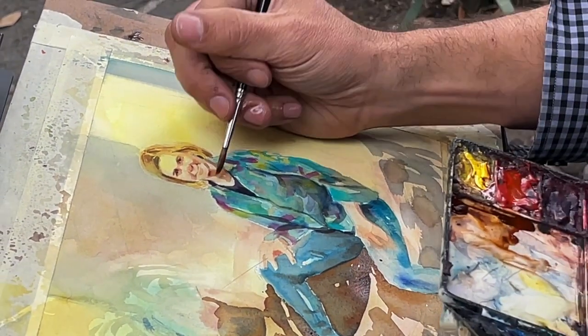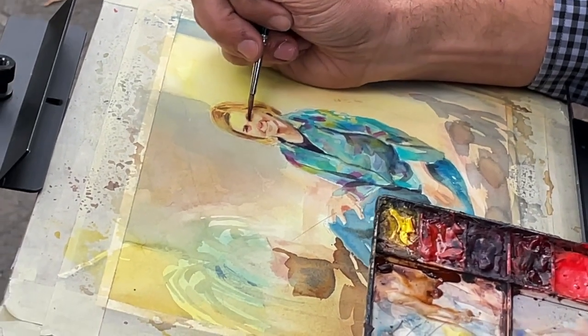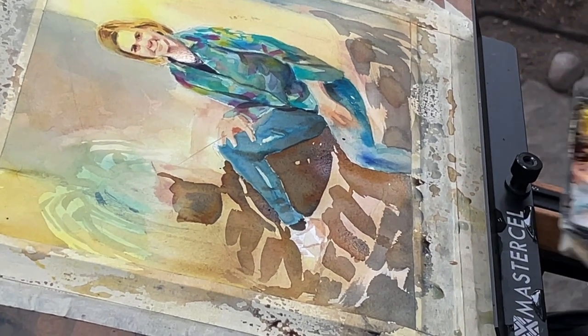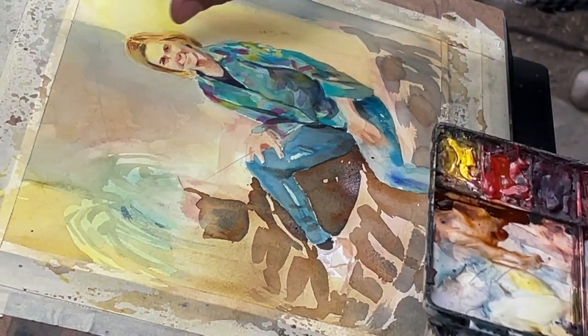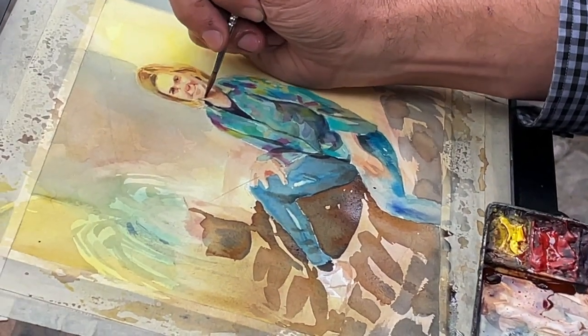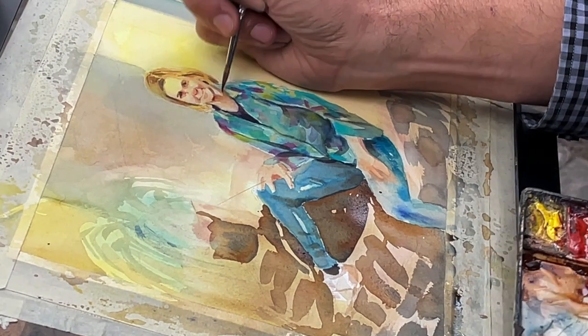Selinka, you are not going to do another one? I'm sorry? You are not going to do another one? Another what? Another drawing. You have done one. And you are not going to do another one right now? Not right now. My eyes are just... Oh, okay, I think this has to dry a bit first. But I'm happy. I mean, it doesn't look like too much, but I'm happy.